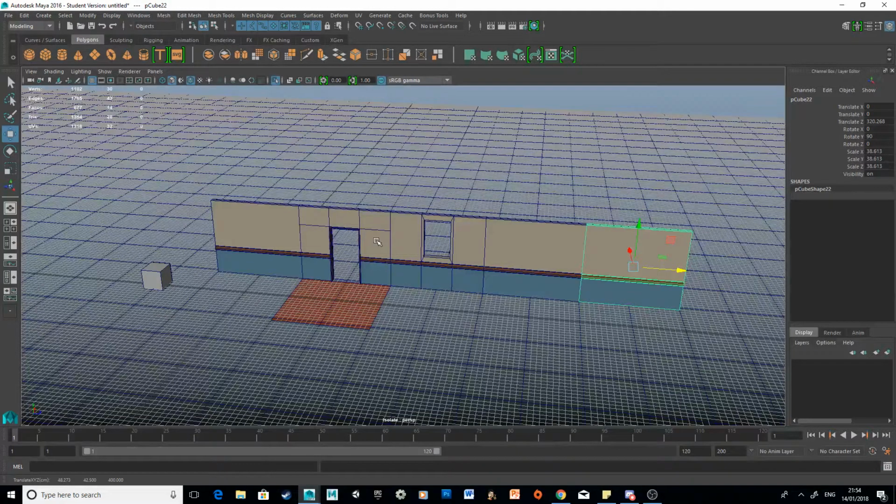So I could essentially create a whole ground floor for a house or a bungalow, for instance, or create various different rooms to make, say, a mansion or even a larger room, for instance.